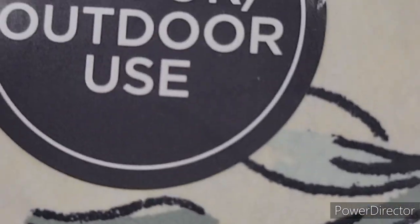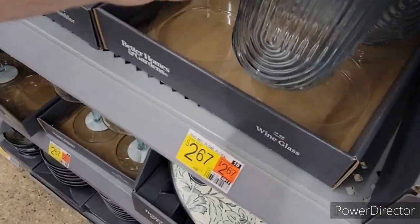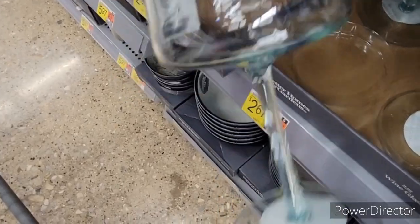You have to take a look at this new dinnerware set by Better Homes and Gardens at Walmart. They're calling this a bamboo melamine fusion — it's indoor-outdoor use, non-breakable. It's got a really pretty matte black finish to the back of everything. And then they're calling this a linen, which is this really pretty kind of light greenish blue. And then the botanical. These glasses are non-breakable as well. They've got tall water glasses, smaller juice glasses. I love the design on them. And then also your wine glass, a really pretty shape that's so popular right now. You can buy these all individually, however many you need. They've got big bowls, little bowls, the plates — everything comes in both the botanical and the linen finish.